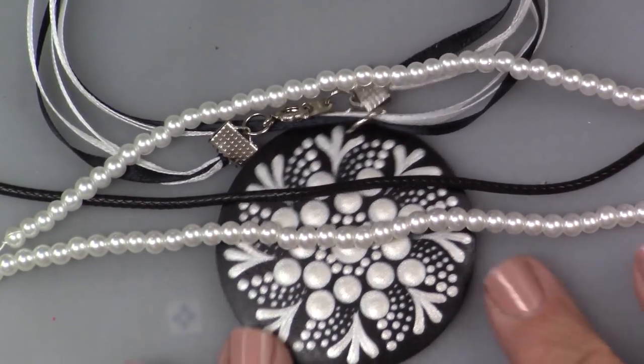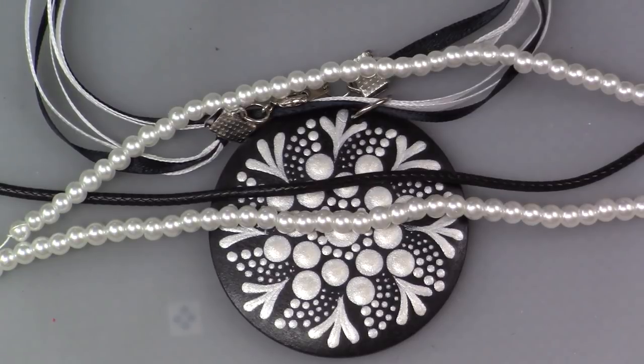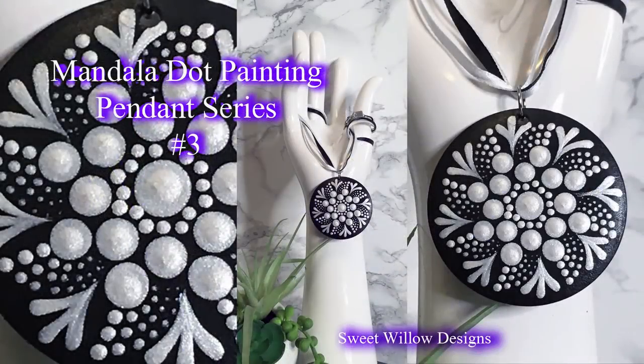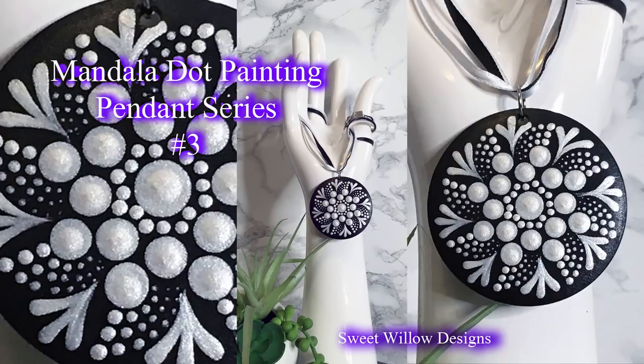And of course, lots of choices once you learn to make your own. The sky's the limit on the types of materials you can use. That's all there is to this one. I hope you've enjoyed number three in this pendant series. Just a simple black pendant with white pearl dotting, some swooshes to jazz it up just a little bit, and our own necklace component. I'm hoping to show you that once you learn some basic techniques, you can create any kind of necklace you like. Using basic findings that you can get at the jewelry making store, simple tools, and a little imagination, you can make custom necklaces to fit your jewelry pieces.